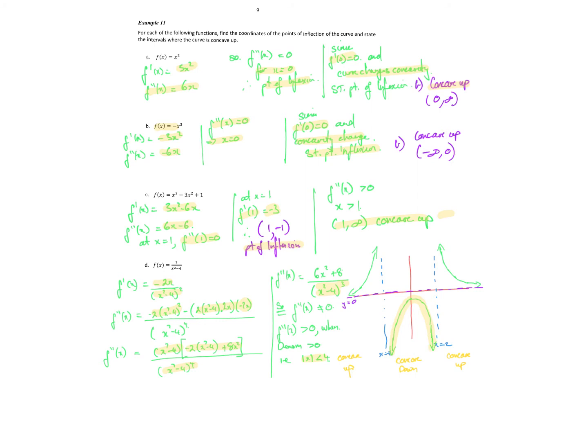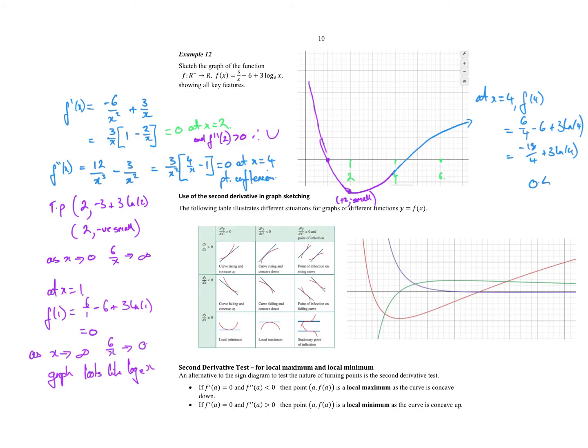And we know from our asymptote knowledge that x equal to plus or minus 2 is an asymptote. And so there's our concave up graph. But note there's no points of inflection. All right, so hopefully we're getting a little bit of a feel there. Long sort of exercise, this one.